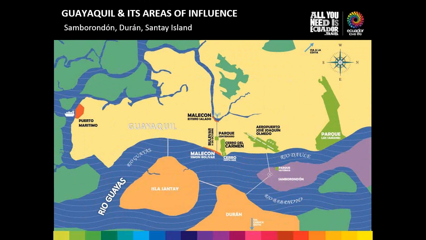Going back to geography — you can see the riverfront, the downtown area, and how close the airport is to the city. The big estuary is up there along with the Guayaquil River. There are many satellite cities: San Borondón, Durán, and Santai Island are visible on the map. The yellow square on the right shows San Borondón, where you find the historical park — a recreation of the late colonial and early Republican days of the city.